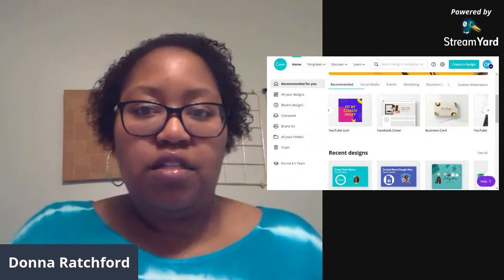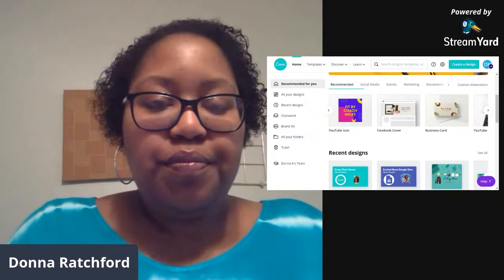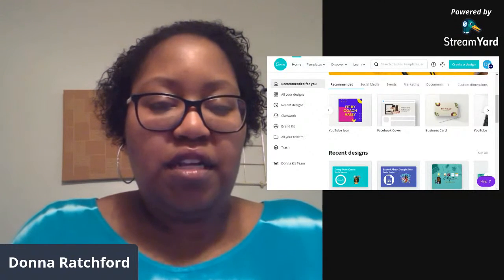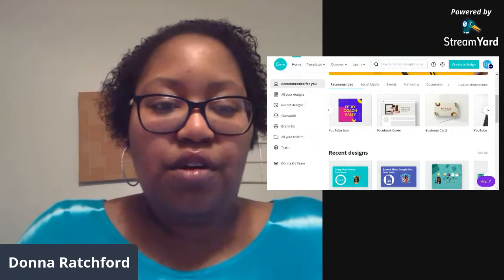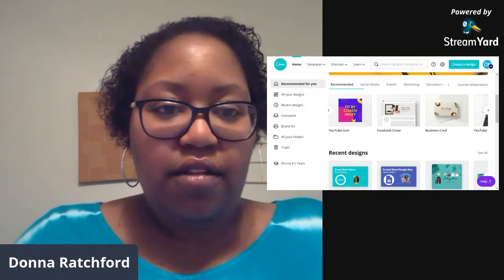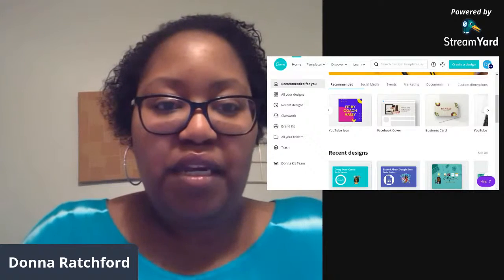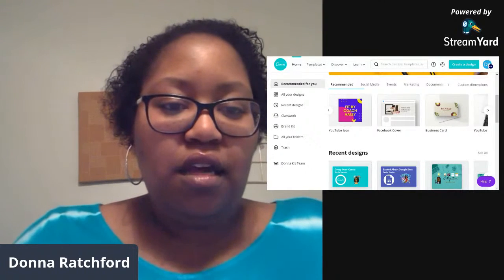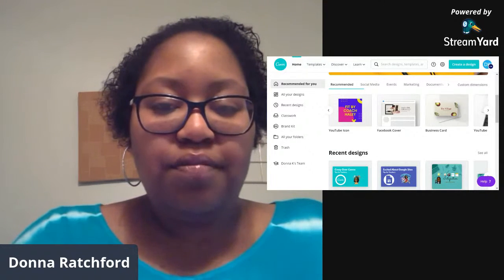There's also an awesome site called Coolors that I learned about in the GEG group. And I'll post a link to Coolors. Coolors has lots of different colors and the hex code under it. So you could type in that hex code to see that color, or you can just type in the name of a color. So maybe I want a different kind of pink. I can type pink and it'll show me some different pinks and some palettes to choose from.